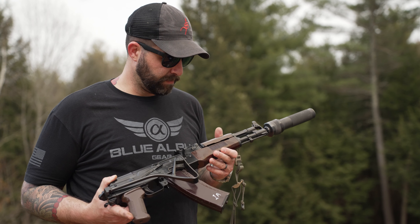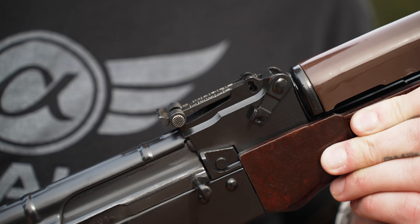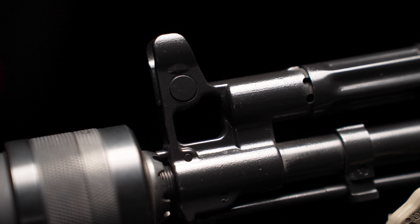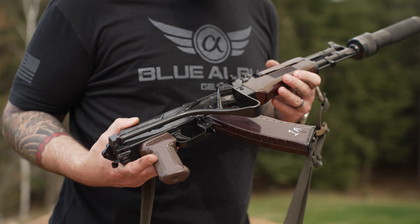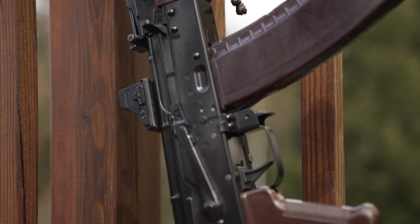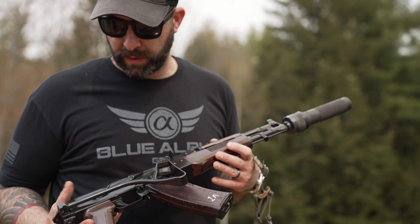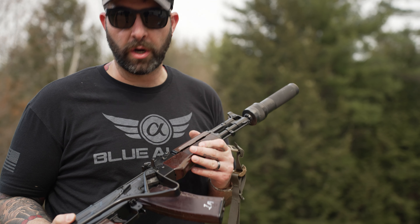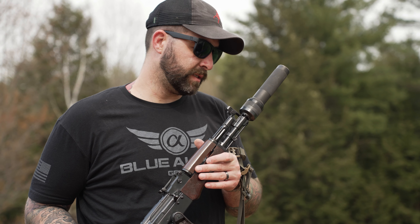It's just an East German gun with plum furniture. It has a very unique color to the Cerakote on the receiver, the frame, and the stock all the way out to the front — a gloss black with a little bit of blue mixed in. Lucas spent years basically trying to color match the original glossy bluish finish on the East German guns, and he Cerakoted everything down to even the sight posts. Everything's just beautiful.